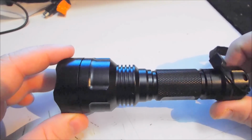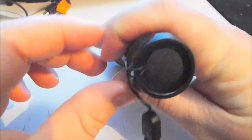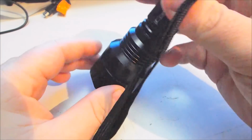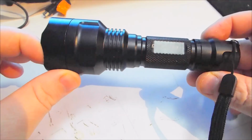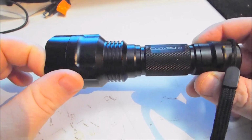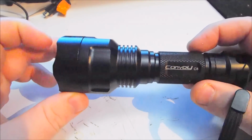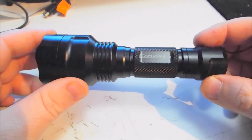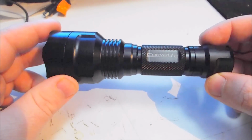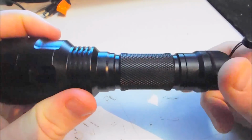Okay, so the switch type is a clicky, and it's at the back. So here, that's the tail cap switch there at the back. In the box it only comes with just this and the lanyard, and that's all. There's no instructions, nothing else on the box. It runs on one 18650.